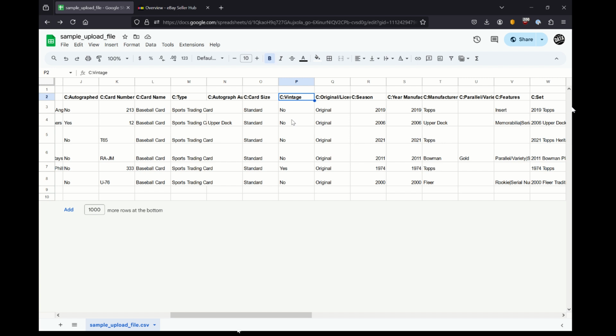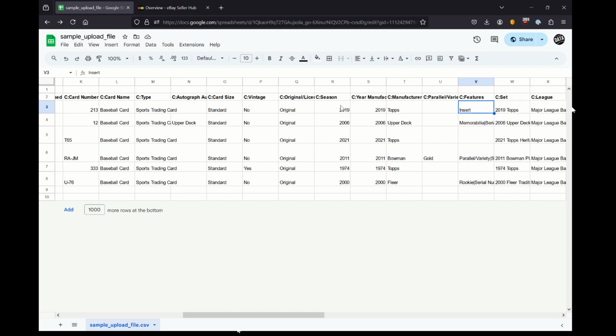I typically go by the convention of 1980, and that's me being a snob more than anything. Season, this is another one. You can imagine if it's a sport like hockey or basketball, you would have 2019-2020 as an option to put in there. Year manufactured, almost always going to be the same. In fact, when I'm doing this, I have a shortcut code that really generates most of these things for me, but it just sets them both to be the same.